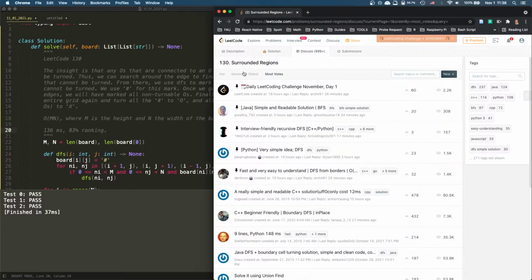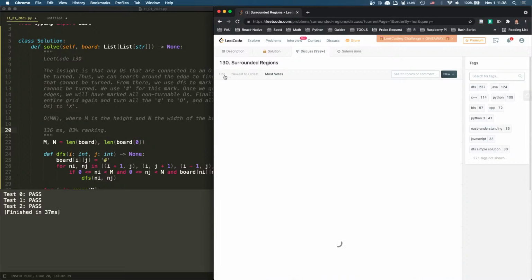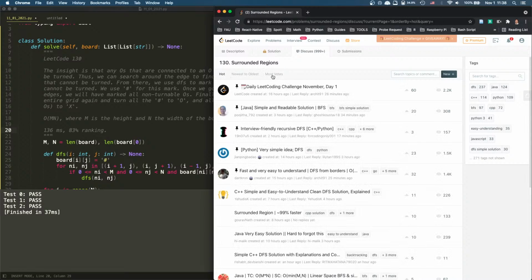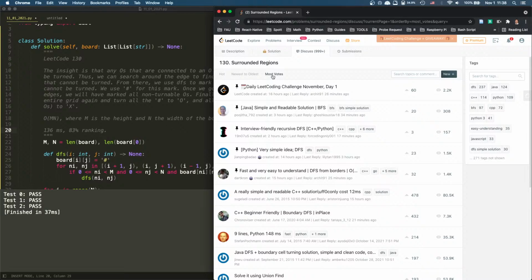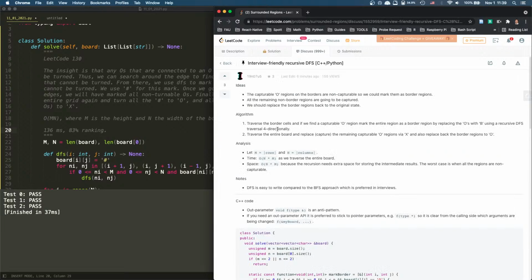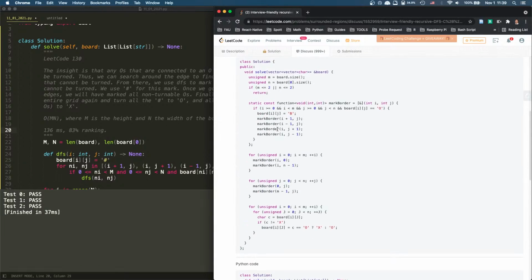Most votes. Oh, somebody pinned it. Who pinned it? Pinned it as today's solution. Interview-friendly recursion. It's the same.